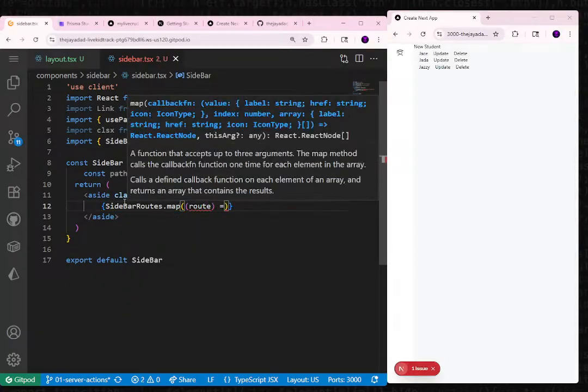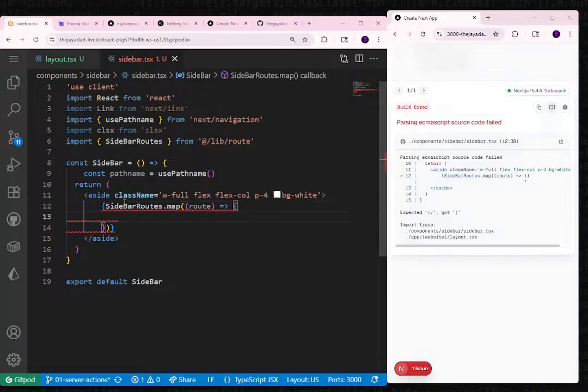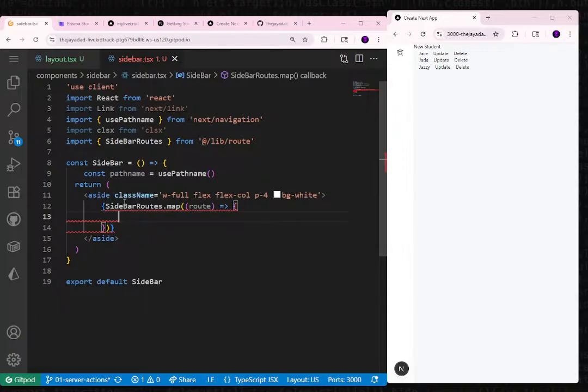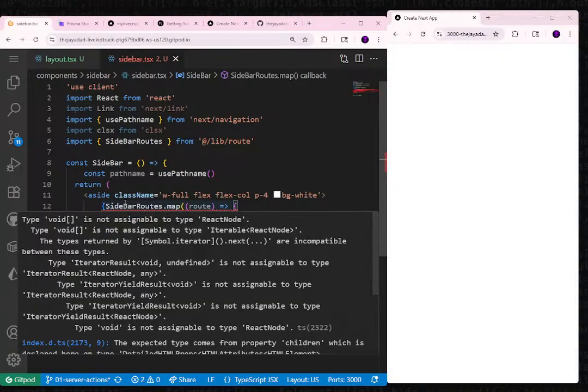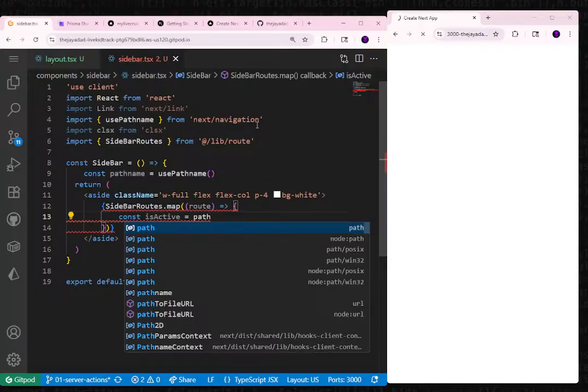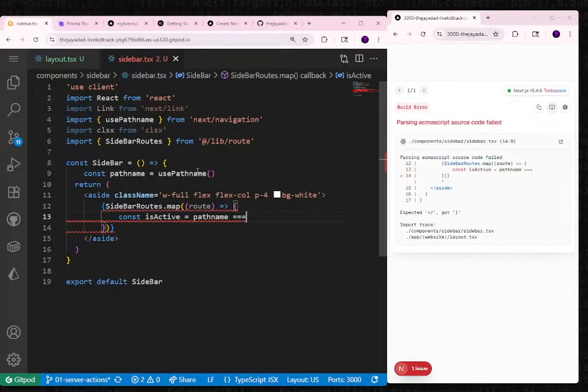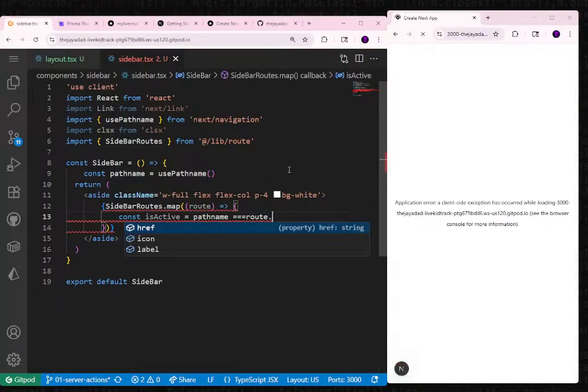For each item in the sidebar routes, we're going to name it route. And before we return something, we want to create a const named isActive to determine if we're on the active route. That const is going to be equal to pathname, which represents the usePathname hook, and we're going to set that equal to route.href.